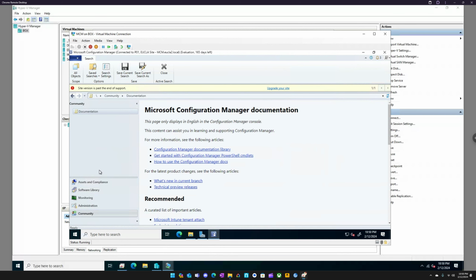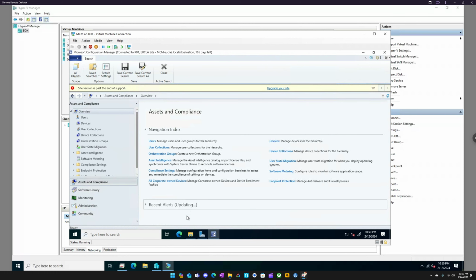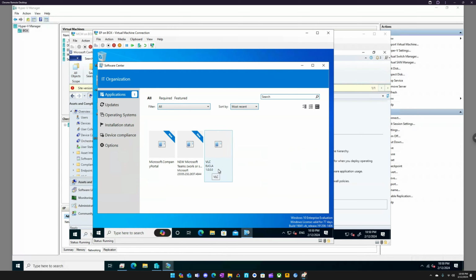Not the greatest. That was awful. But if they would have just said, hey, here's the KB, here's how you get the link, that would have been a lot better. All right, what am I doing? Oh, here we go. And look at that. We got the company portal. It was a little bit quicker to publish a web link.